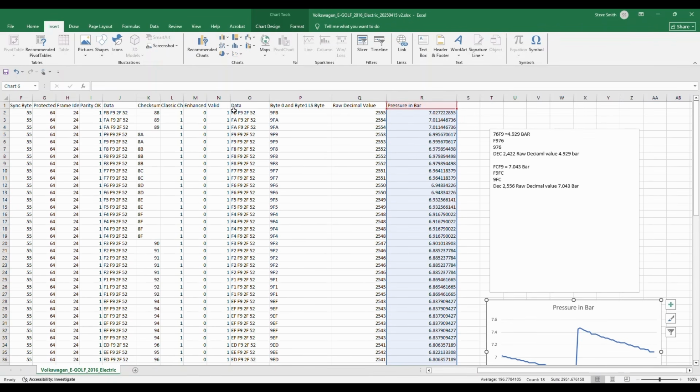We started with raw data here, FB, F9. We know that those 2 bytes change in relation to pressure, and we correlated those 2 bytes with pressure using a pressure transducer. Those 2 bytes are in most significant byte order, and 2 bytes represent 16 bits.